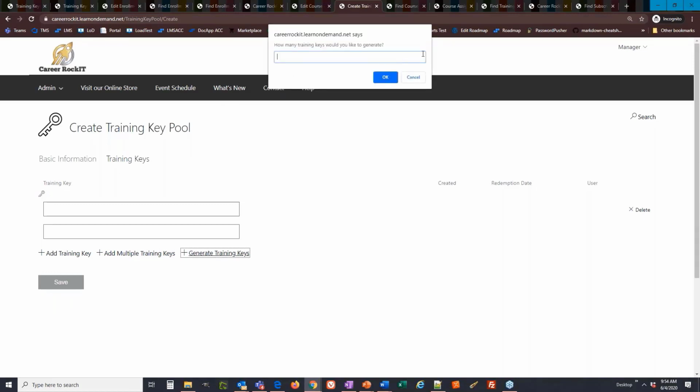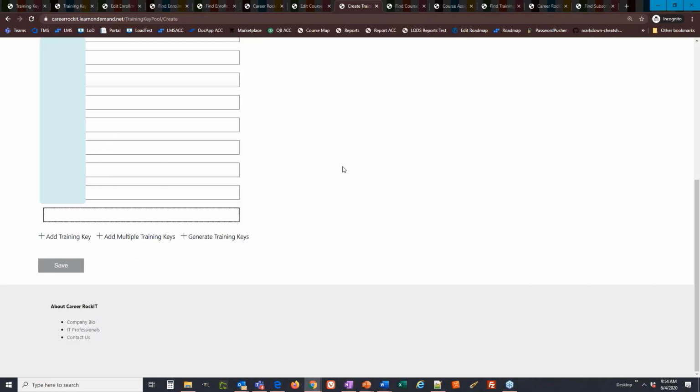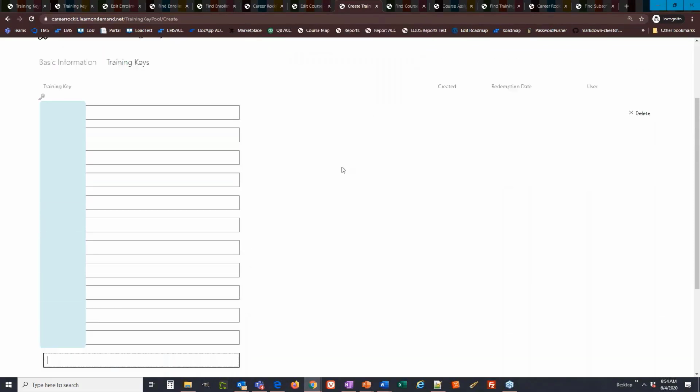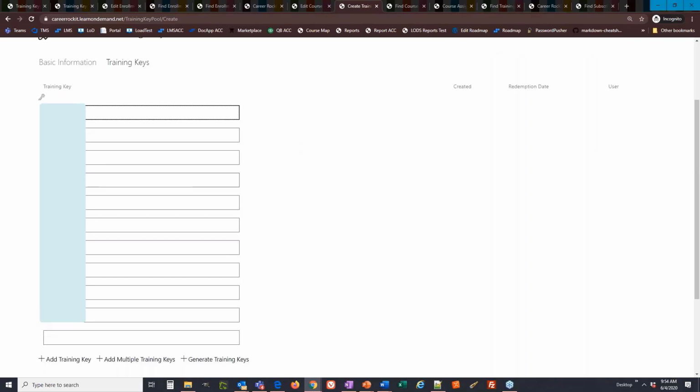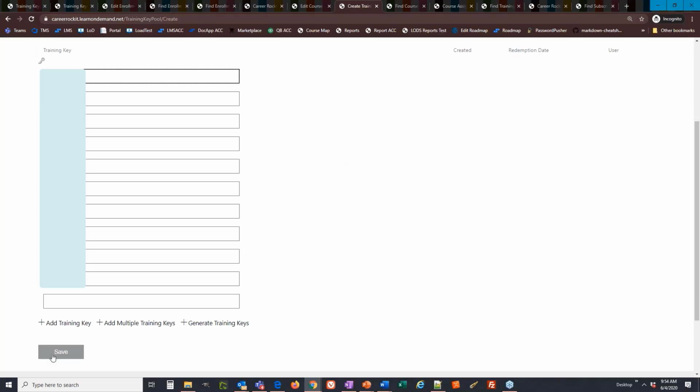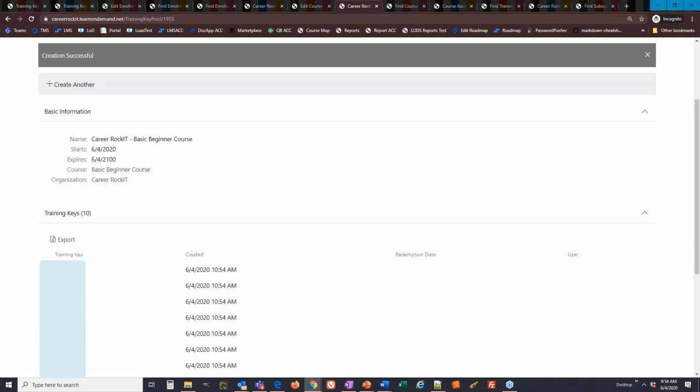It will allow you to generate as many as you want, thousands if you want, and you are, again, not billed for those. So once you create these keys, they are sitting here, and the big temptation right now is to go, hey, I need one key, I'm going to go and distribute this to somebody right now. And I've had a surprising number of people come back and they have neglected to save the key pool. So once they distributed that key and left the page, it vanished and the key was invalid. So always remember to save. Your key pool is created.